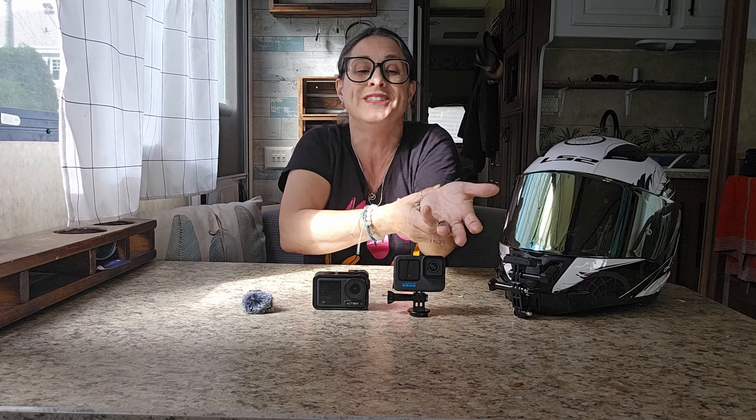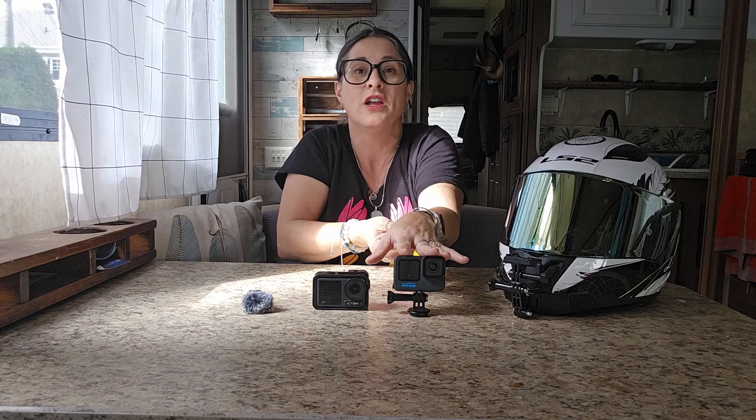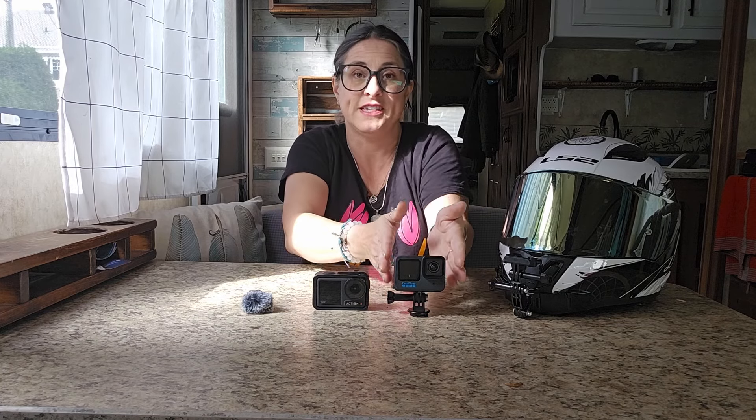The DJI Action 4 doesn't overheat. I put it on and that is it. I've always been a GoPro user, but since I got this, this is my second GoPro — I'm keeping it just because I don't need to buy a replacement since this one goes onto my bike and it's good enough. I don't need it for the sound. But for sure, I'm not going with GoPro anymore. DJI has a fantastic product. This is a game changer for motorcycle vloggers.